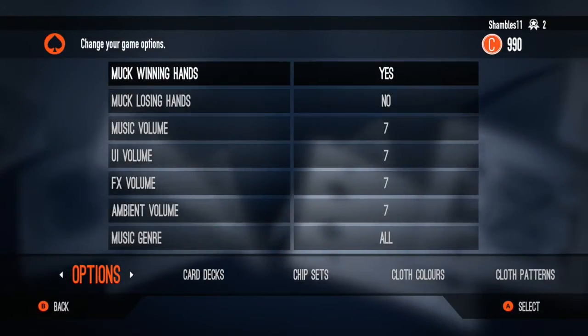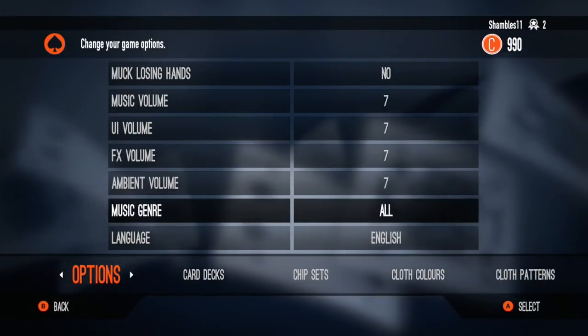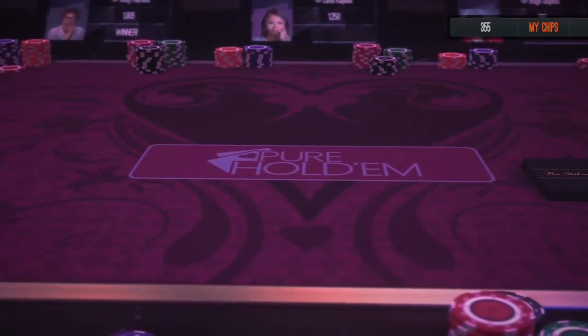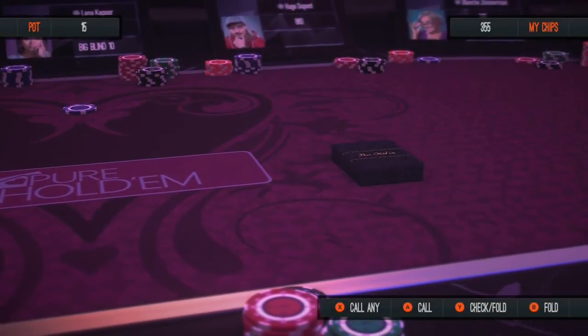There's My Poker, which we were just looking at then. This is where your options lie and all your customization, so you can pick your own decks, your own chips, your own cloth colours, your own patterns on the cloth. There's offline mode, which I'm playing right now. This is where you play just the AI.